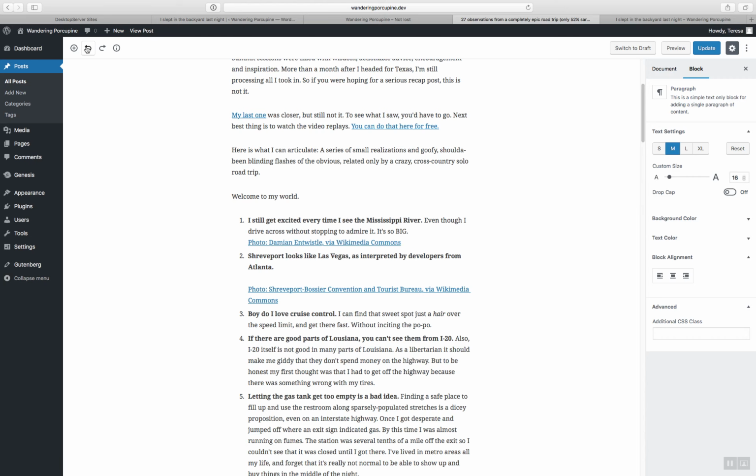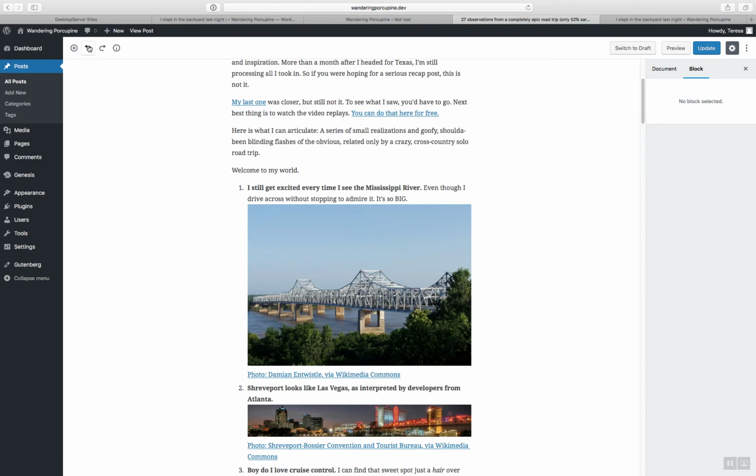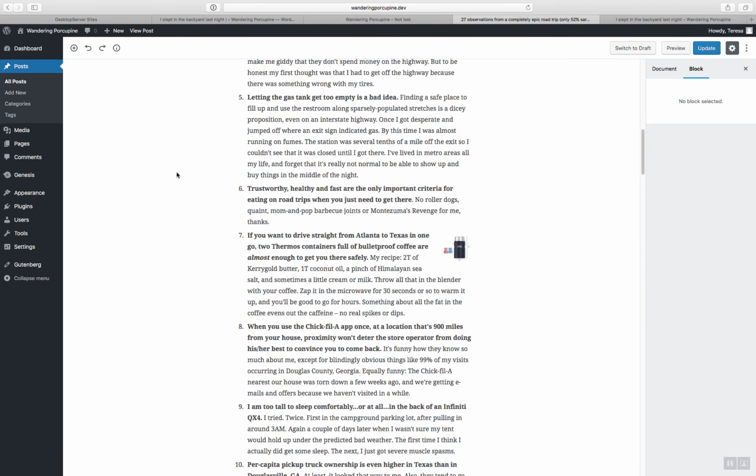But I converted another post that had images that weren't in a list. And it just seems like if it's anything the slightest bit complex, I don't even want to call it complex, if it's not an image that is by itself outside of a list or a gallery, it wiped out the gallery in another post that I converted, but the image that's by itself on a line, it was fine.